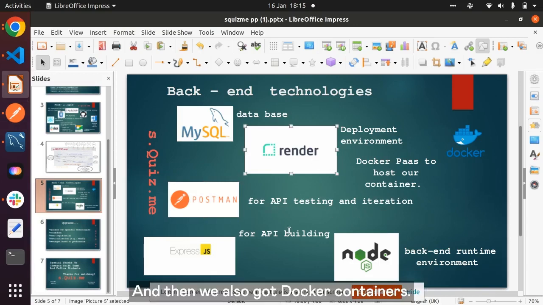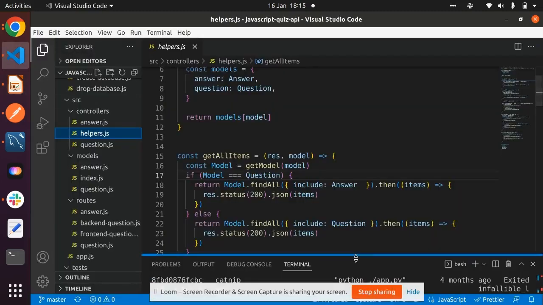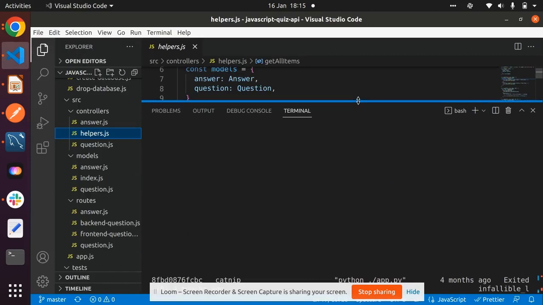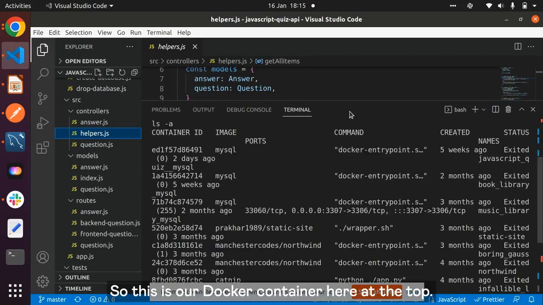And then we also got Docker containers. So this is our Docker container here at the top.